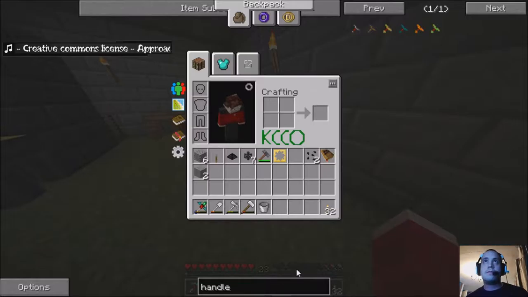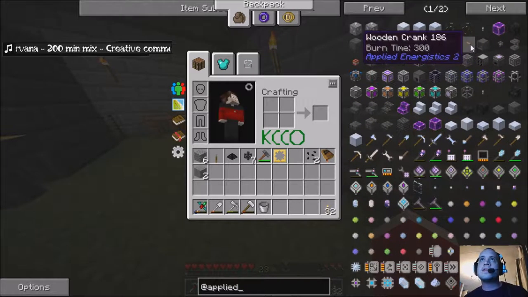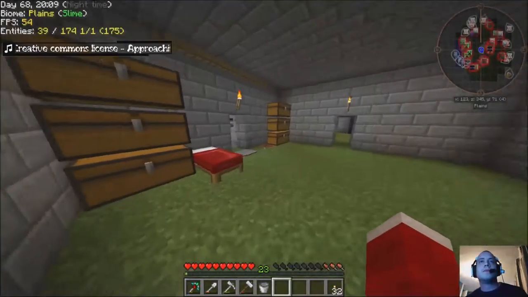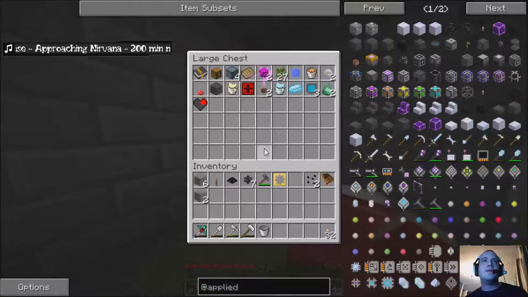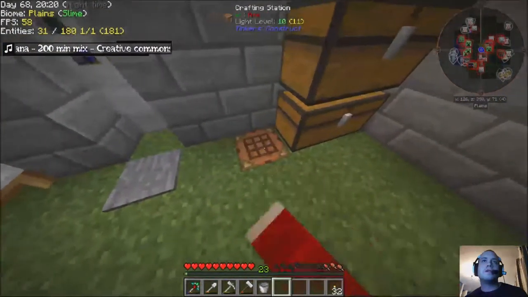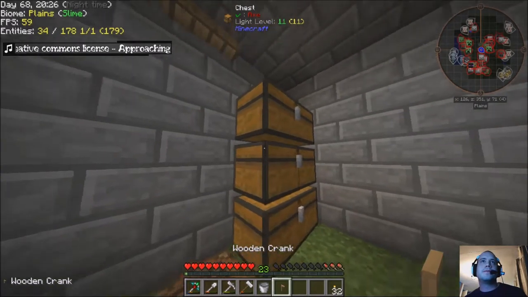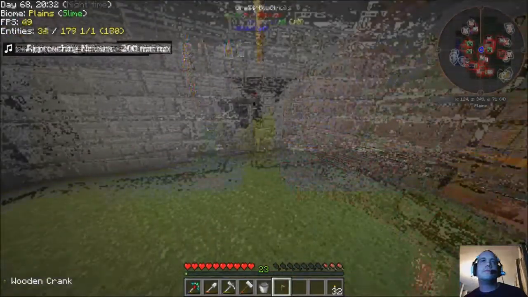Right, grindstone. Sorted. I need a handle for it. Nope, can't remember what it's called. Gonna have to do it this way. There it is. That's a crank. 5 sticks. Never really used these in any packs before, but this being in the mode that it is. Oh, look at that, that's perfect.